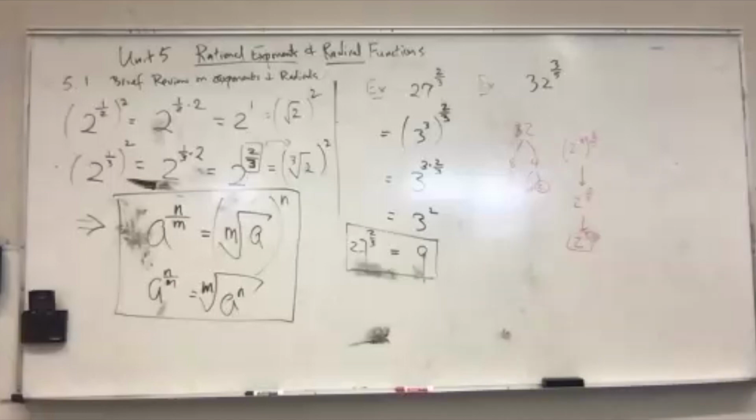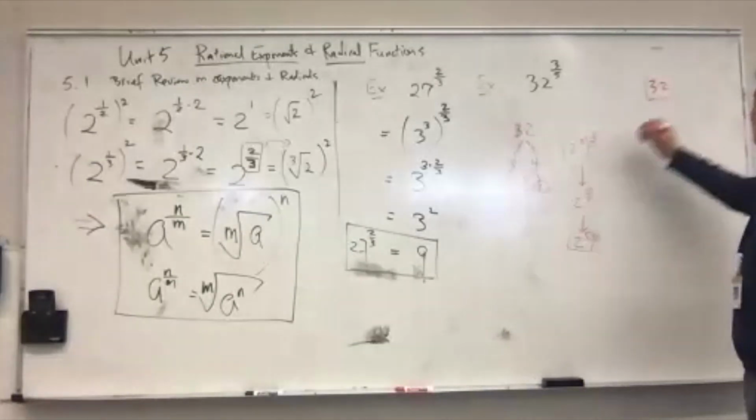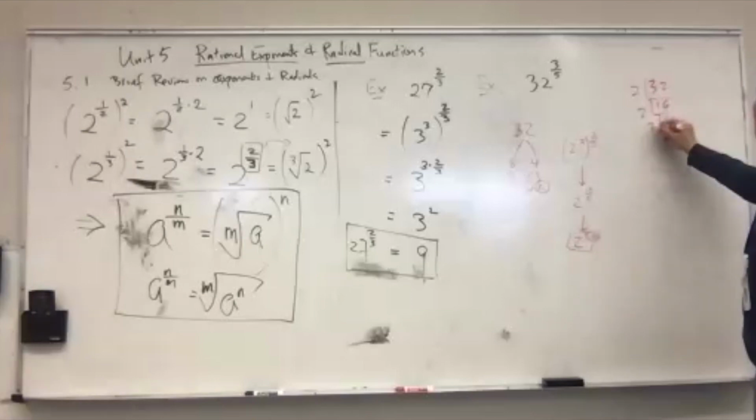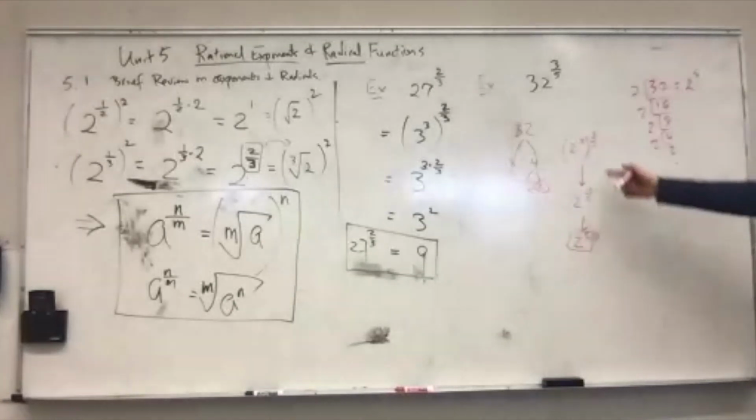So you may come up with different approaches, right? Some people do it differently. Some people use 32 like this. You broke it down this way. I use this way. I get 16, 8, 4, 2, and 2. So this is 2 to the fifth power. Right? It's the same thing. Exactly the same thing.